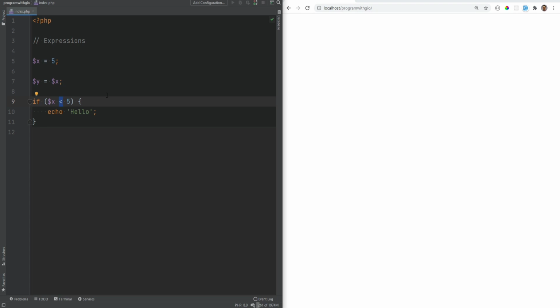Operators have something called order of evaluation or precedence, which is very important to know, especially if you're dealing with more than one operator in an expression, because it can be tricky and result in some unexpected values. So in the next two videos, you will learn all you need to know about operators, their precedence, and how to work with them.